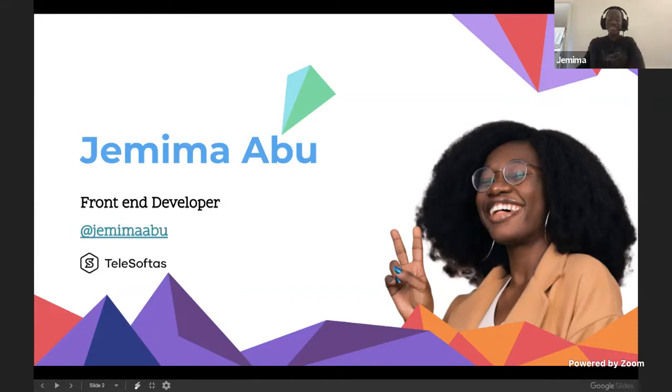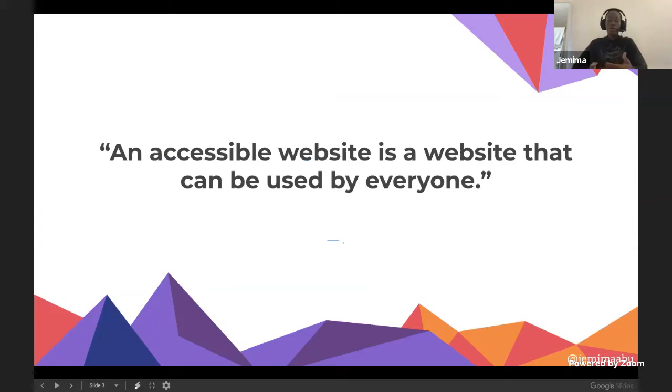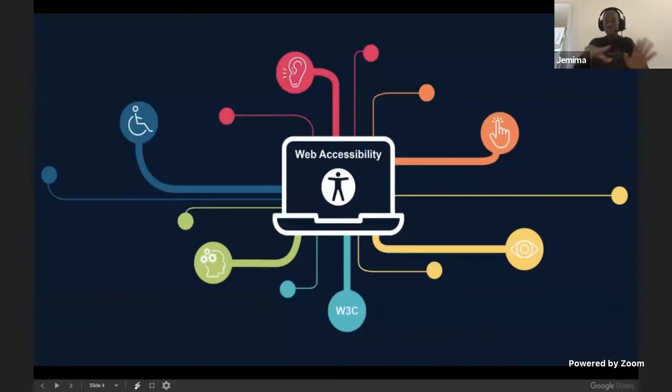So let's get right into it. Before we talk about accessibility with CSS, we have to talk about what an accessible website is. Simply put, an accessible website is a website that can be used by everyone. A lot of times when people hear building accessible websites, they start thinking along the lines of screen readers and visual helpers and things like that. And of course, those are very important parts of making sure your website is accessible, but also it's all the other things that you do that make your website accessible, because accessibility works in different ways.